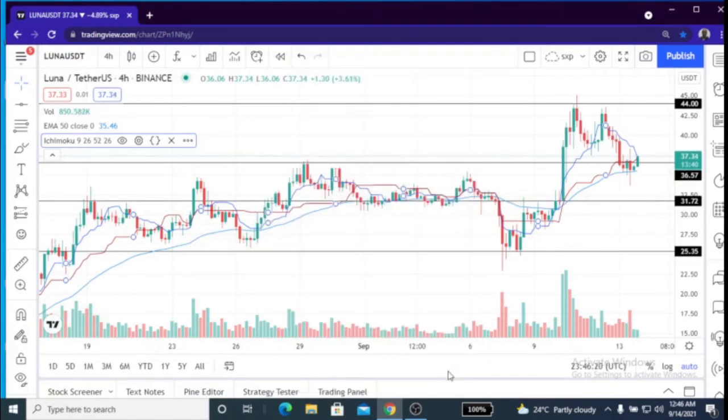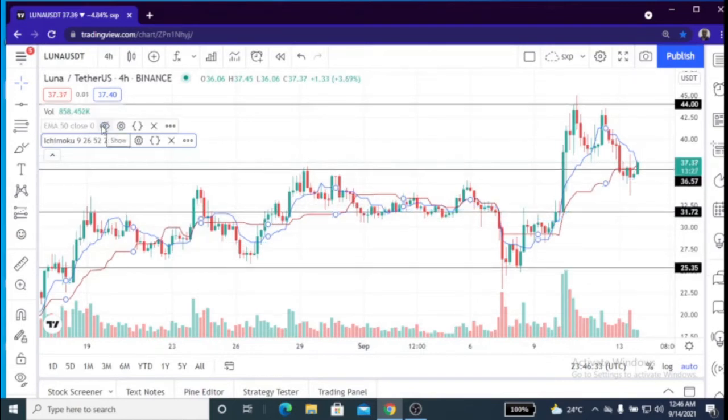Now once I do this, you'll be able to see that I have quite clear moving averages on my chart. So I want to remove the 50 period moving average for you to see the lines that are left in the Ichimoku cloud. Now one thing I need you to note is that you can see there is a blue line and there is a red line. Anytime the blue line is above the red line, we enter a long.